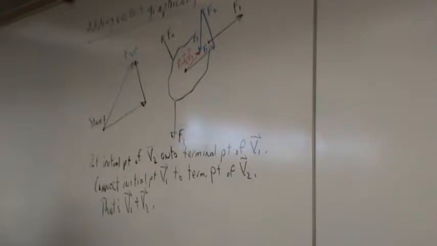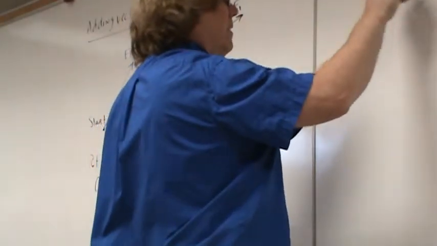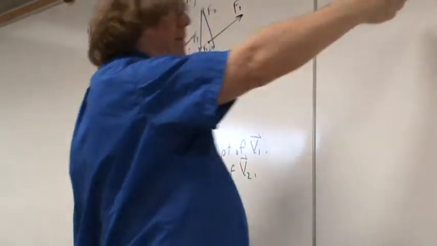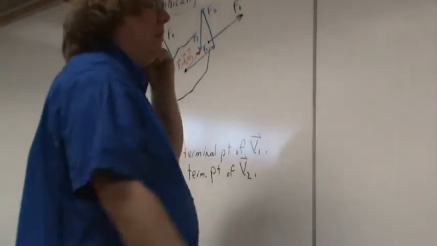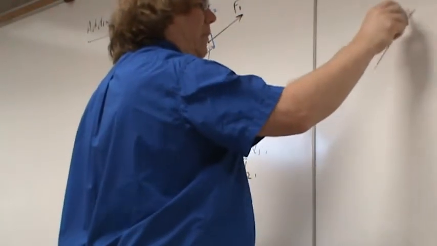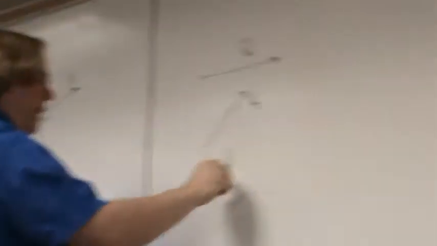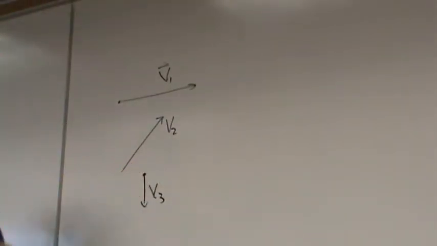You guys ready to do it on your own? Okay, I'm going to give you three vectors to add. Here they come. And when you do it on your paper, you'll just kind of estimate. Here's V1, here's V2, and here's V3. Go ahead and do V1 plus V2 plus V3 now. And they could be displacements, they could be forces, they could be anything. But just put terminal point to initial point, terminal point to initial point, and then finally you'll connect the initial point of the first guy to the terminal point of the last guy. Good luck.